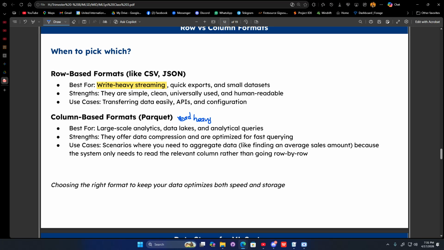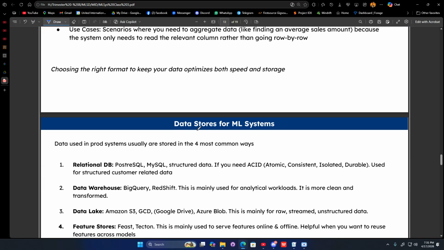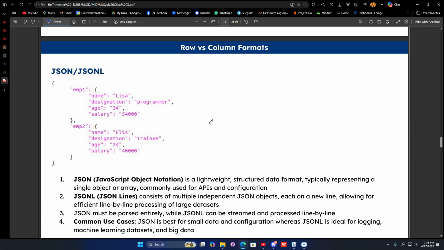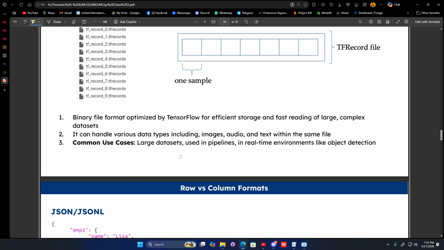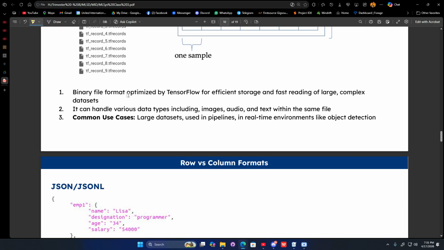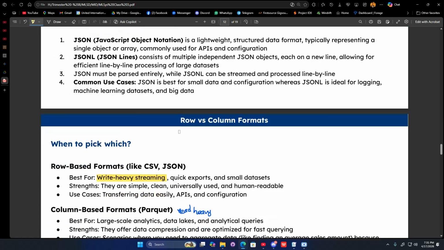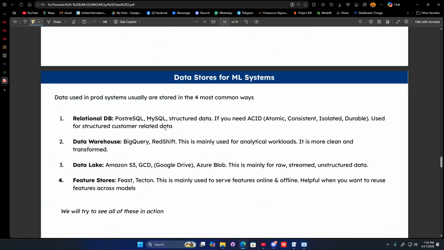Now, once you've chosen these formats, they have to physically live somewhere. And in a modern data pipeline, an engineer usually manages the lifecycle across 4 distinct storage locations. Okay, let's break those down. Sure. So raw, unstructured data from the wild is dumped directly into a data lake. Think Amazon S3 or Azure Blob. It's just cheap, infinite object storage.